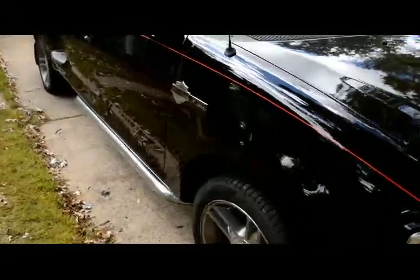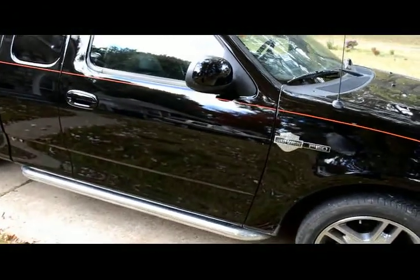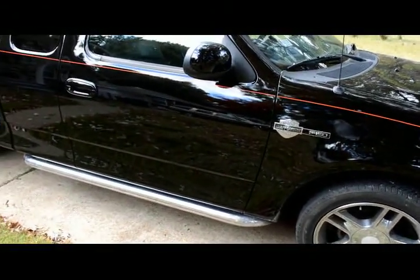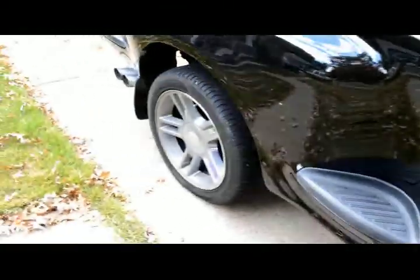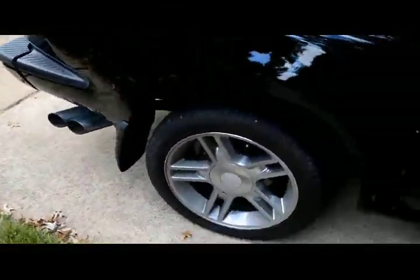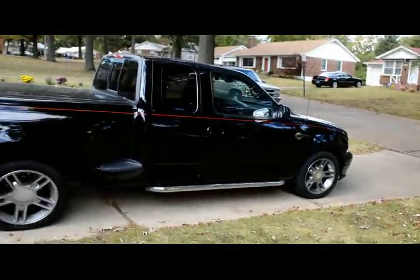So yeah, the other Harley-Davidson signs are still on there. I paid about a little less than 700 bucks for this paint job and it looks original now. There's still a dent or scratch here and there, but since they repainted you can't really tell unless you're really looking at it. So that's it.